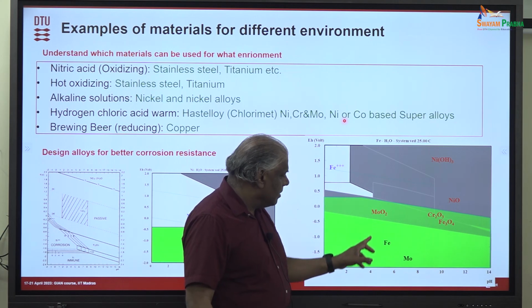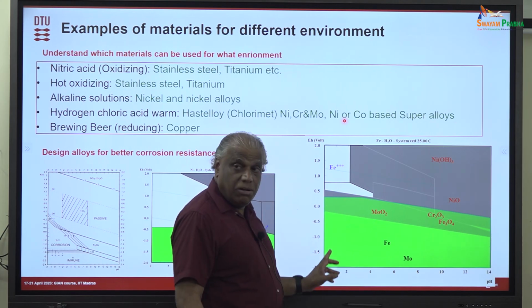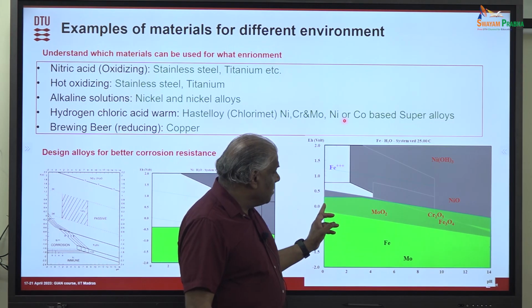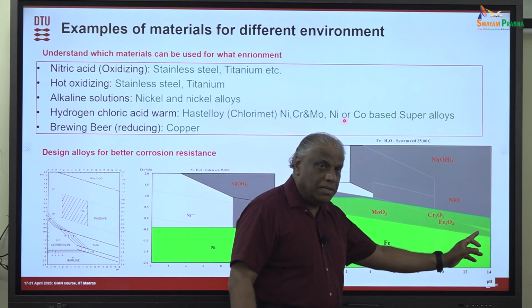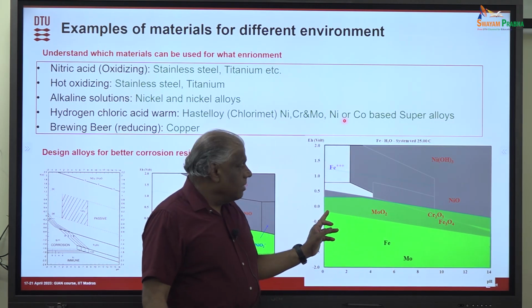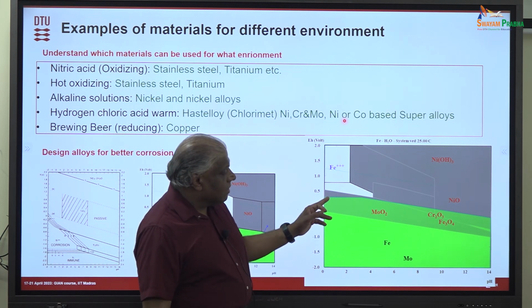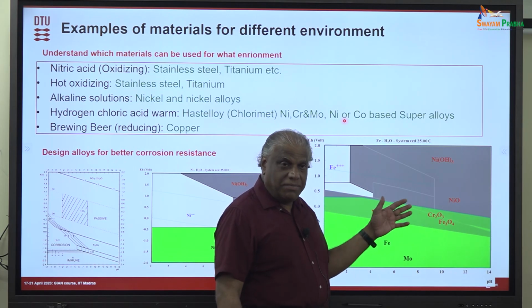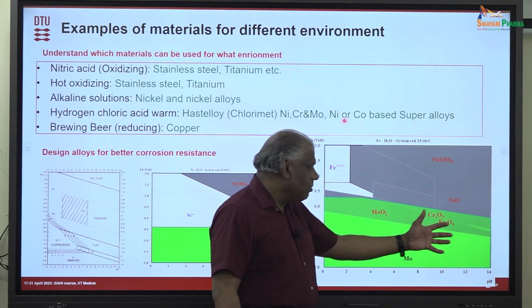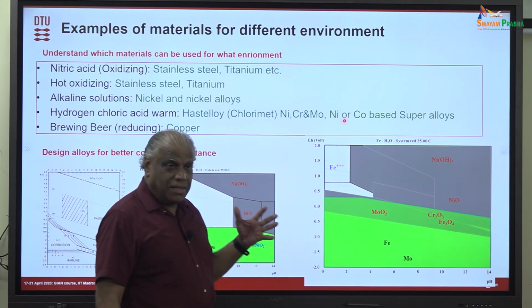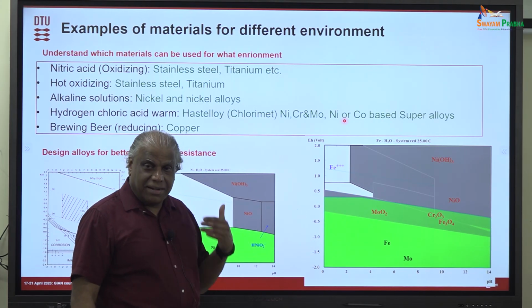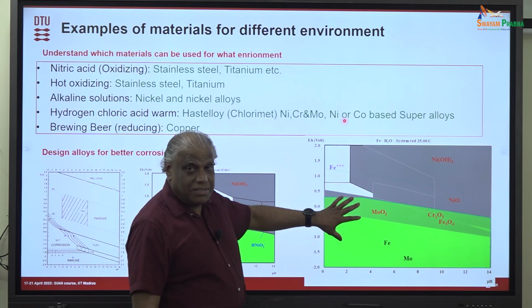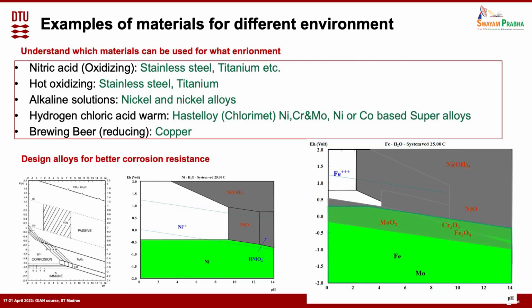but chromium is still not good in acid conditions, lower pH conditions. Molybdenum has an oxide layer formation throughout the pH range, and then to increase the corrosion resistance in alkaline conditions, they added nickel. So you can see that when you overlap these Pourbaix diagrams, when you put all these layers together, that is how each of these alloys is tailored, and that way it increases the corrosion resistance, acid resistance, alkaline resistance, and repassivation behavior with the chromium and things like that.